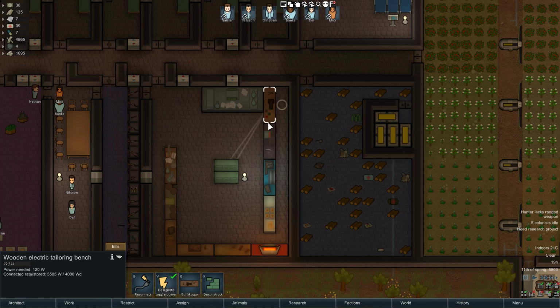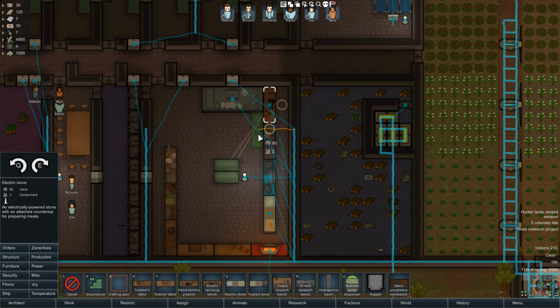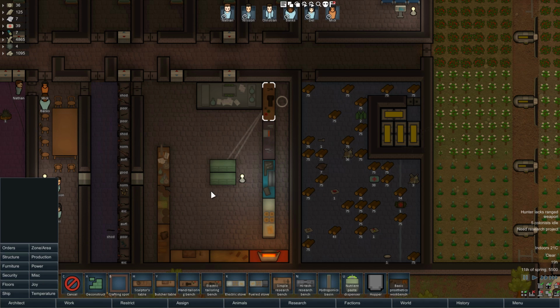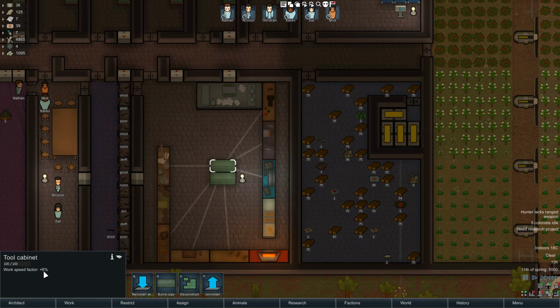The way I have this laid out is that all of these benches have the colonists with their back facing the wall. And the reason for this is so that if you ever needed to go back over and add additional benches, you could put them here, this way, I should say, so that the colonists, if you see, are facing opposite of one another, and you can keep them flush to one another, so you can add that many more crafting spots. Now, this is probably more crafting spots than you'll need for quite some time, especially in a beginner base. Also in the middle are these tool cabinets, which extend to most of the tool areas around, so that they can gain the +6% work speed factor.